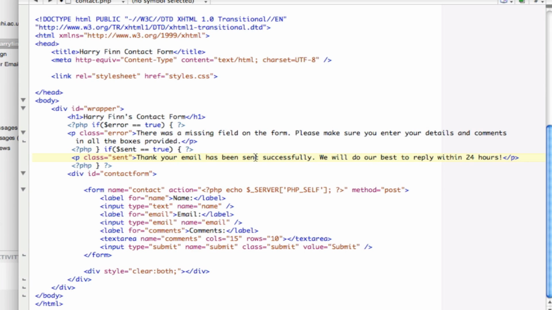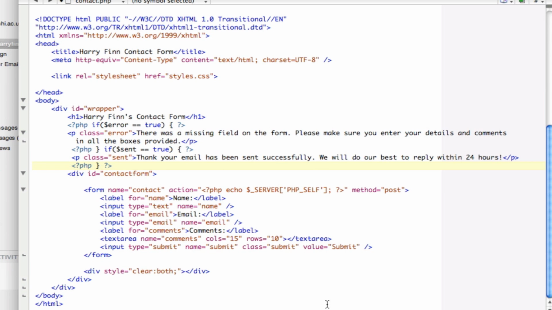Because this at the moment is just pure HTML, we've come out of the PHP tags. So underneath that, you're just going to open up PHP again, and close off that if statement. We're not doing any else statements here, like I had up the top, because it's already been processed up the top. So pretty much, if sent or error is not true, it's going to display the contact form regardless, presuming that you haven't submitted anything, which is the only output from that. So that is pretty much it.